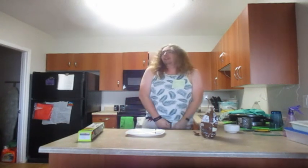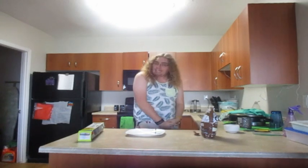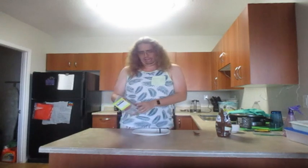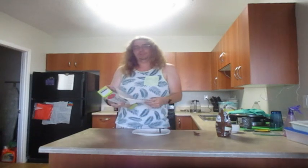Okay, everyone, now you're back for this part of the video where I make some peppermint bark, and this is part one. It's composed of a layer of milk chocolate, a layer of white chocolate, and a layer of crushed candy canes. In this segment, I'll be prepping the plate, melting some chocolate chips, and putting it on the lined plate. I was going to use a baking sheet, but that's too big. I'm not going to make a whole lot here, just enough for a taste.